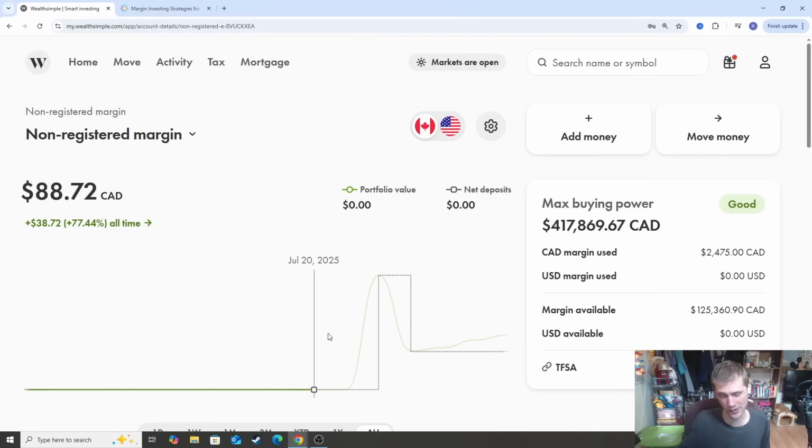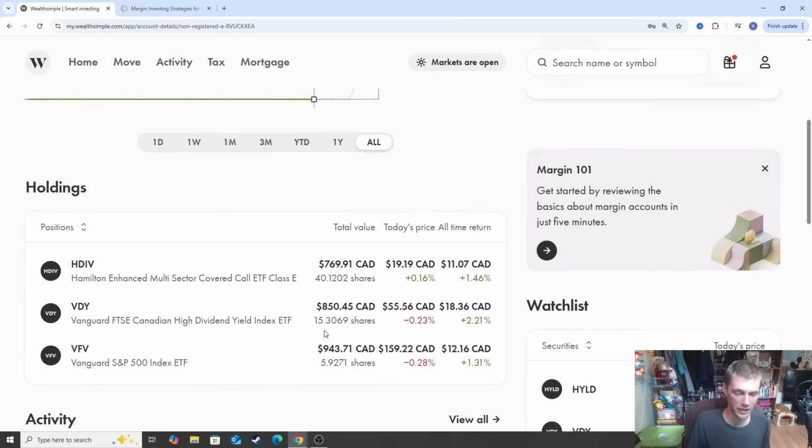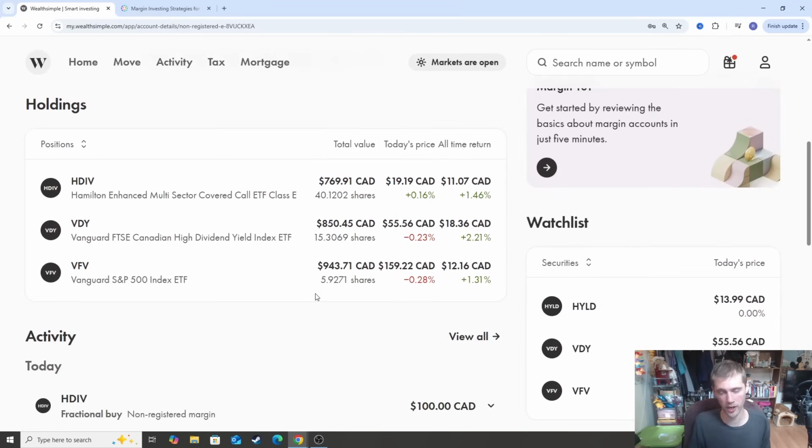The idea is, a lot of people will say you don't want to buy on margin when the markets are at all-time highs, because what if the market dropped tomorrow? You put all your money in, let's say you buy 5%, 10%, 15%, 20%, 30%, whatever you want to do all at once, but let's say markets drop 10%. Well, now all of a sudden you're down 10%. So the smart thing to do with margin is to always deploy it slowly. And if markets are at all-time highs, you want to do it slowly as well, even just small amounts.